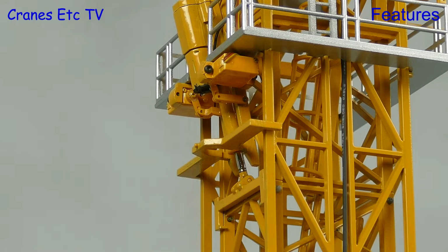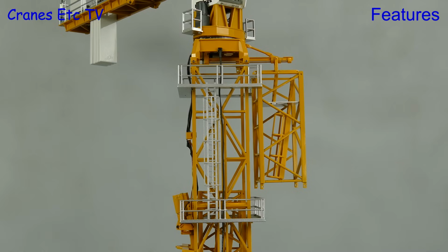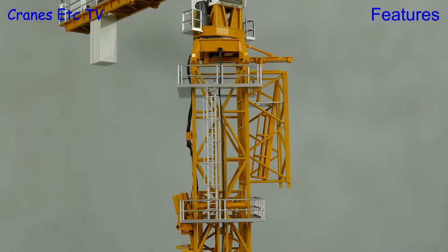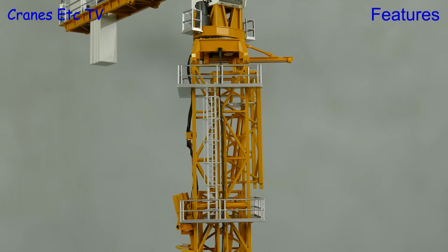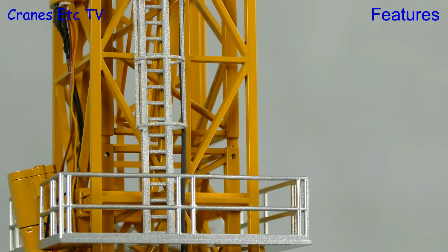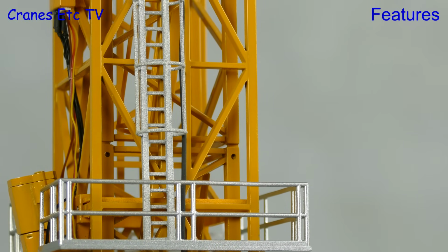This incredible functionality is not yet complete though. Once the climbing cage is high enough to get the section in, then that can also be moved in by radio control. Again, this works realistically slowly, and it's fascinating to watch it in action. Once the section is fully in place, the cage is lowered so the bottom of the new section plugs into the top of the existing mast.